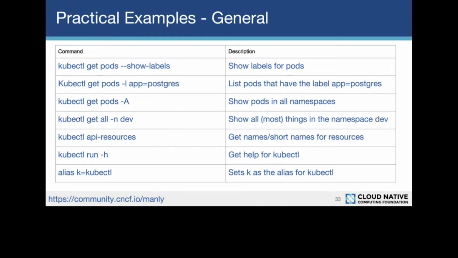Obviously the -n is the namespace if you want to list out the namespace. If you go kubectl get all, that's generally good if you just want to double check your work and make sure the service is in there, the pod, deployment, etc. So that doesn't cover everything. Sometimes you'll have to look at persistent volumes and persistent volume claims, etc., because not everything is listed there. The kube api-resources we went over before, as well as the other two. So the main thing out of that slide is probably just the -o for listing and -A for all namespaces.